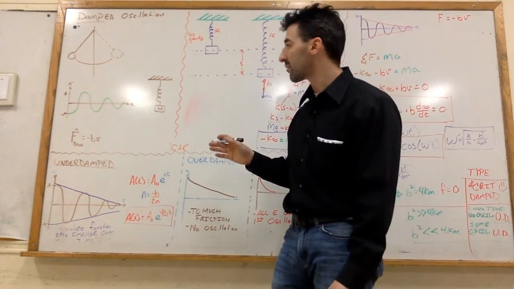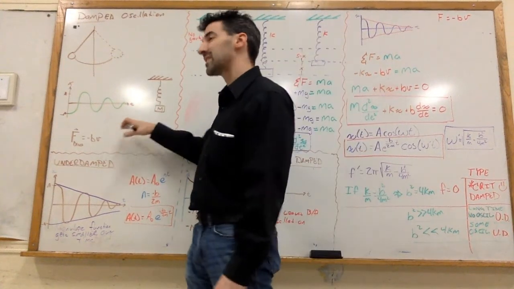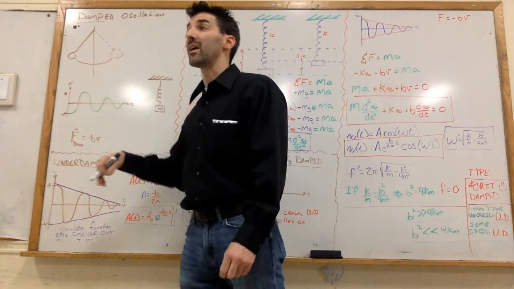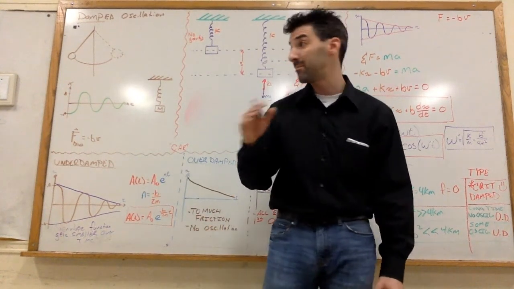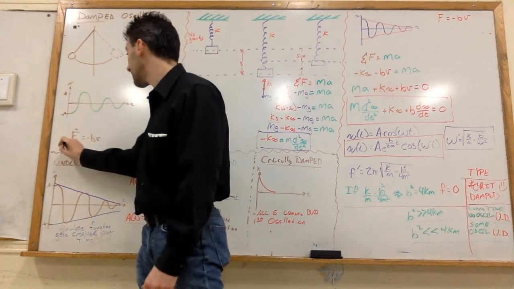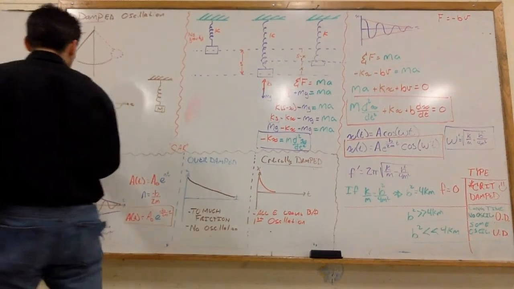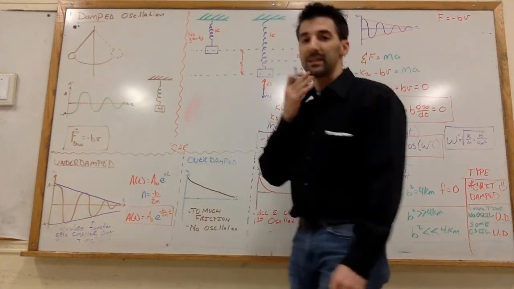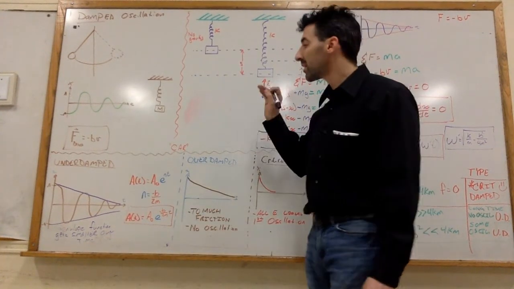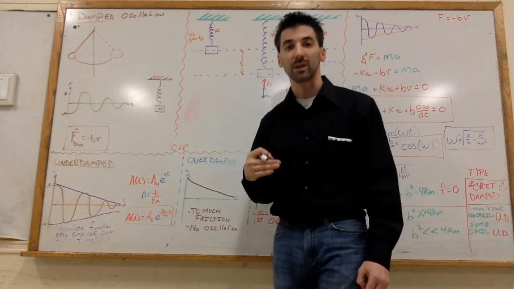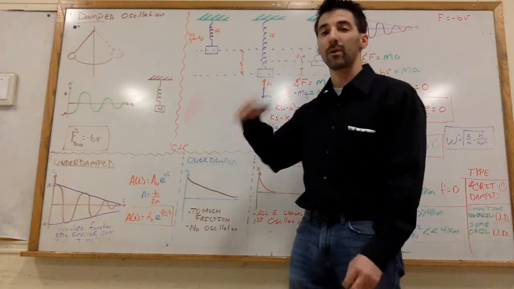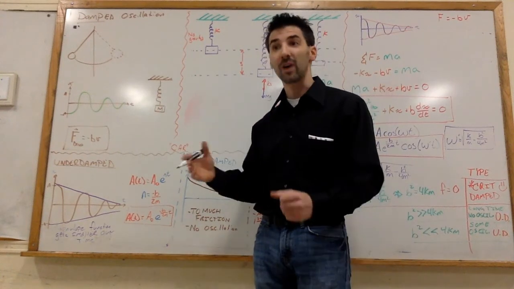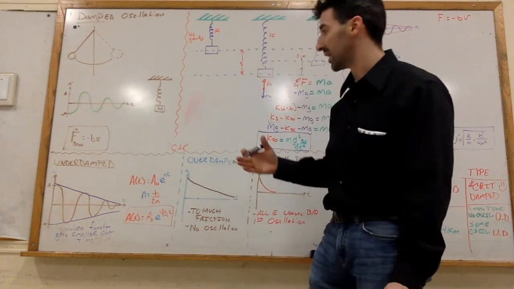Now, you also might remember that if it is going faster and faster, it could possibly be negative bv squared. There are even some things that model negative bv cubed, but for the most part, our general equation is going to be a damping force of negative b times v. Now, there are three types of damping we're going to talk about. You may see that I have a car here, and I want you to think about your experience driving a car.